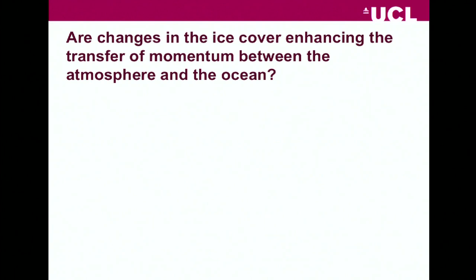I think there's another paper that was published at the end of last year by a guy called Spreen, who looked at changing ice velocities over the Arctic and talked about how the ice velocity couldn't be fully explained with what the wind was doing. So I think there's other evidence that points towards perhaps something going on here. And in the future, this is a question that I intend to go and investigate further. At the moment, I'm being quite speculative about the reasons for that disparity I showed you in our last data plot, but I think it's a very interesting question.